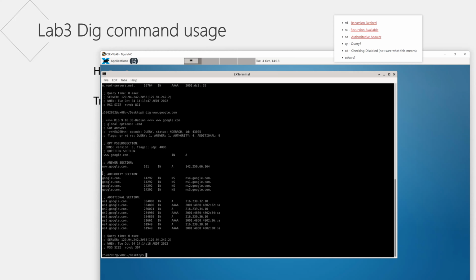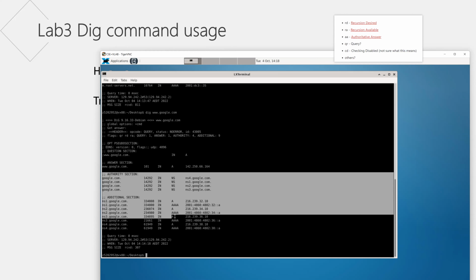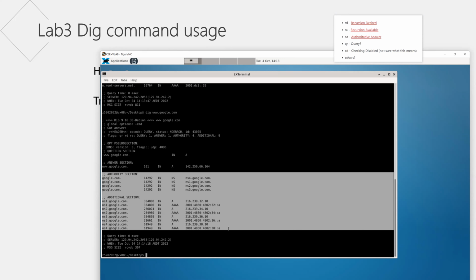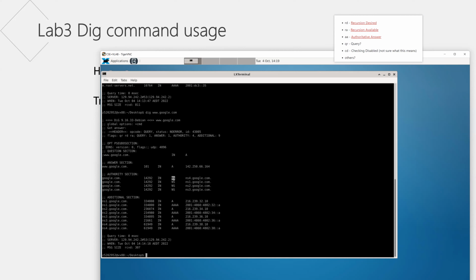For other information, for example the authority section and additional section, we can also figure out what the NS is. It's basically the name server of google.com. If we have no idea which server has the IP address or other DNS records for google.com, we can always come to here or this one. So they are equivalent.